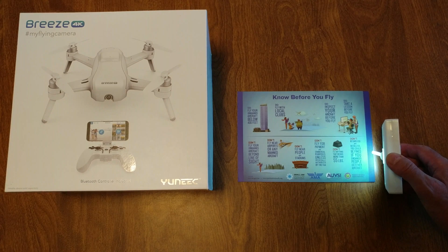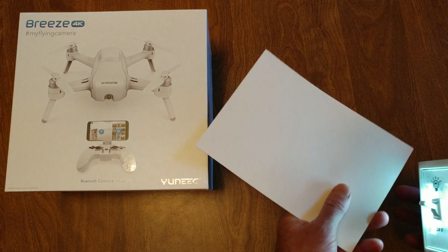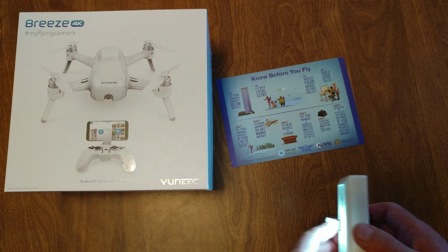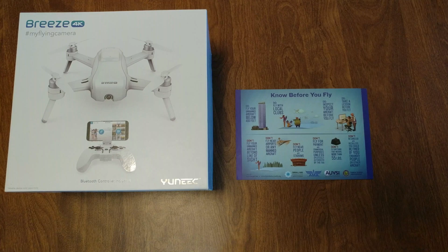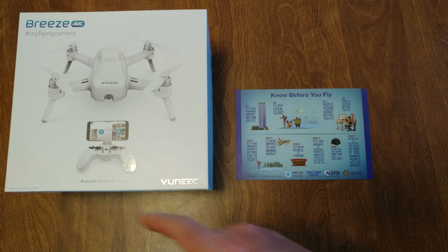Don't be careless or reckless. You could be fined if you endanger people or other aircraft. And that is the other side. Nothing. Pay attention to the rules. There are your do's and don'ts for flying the Yuneec Breeze 4K quadcopter drone.